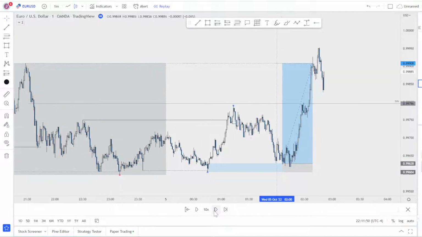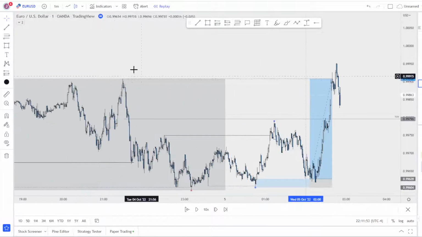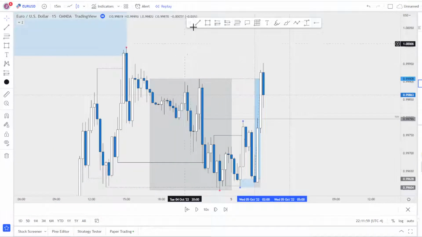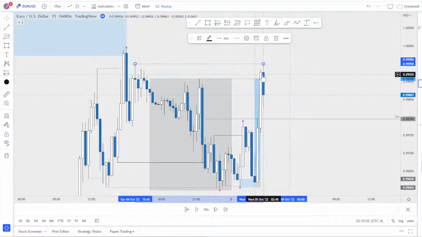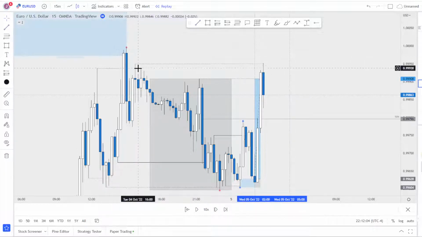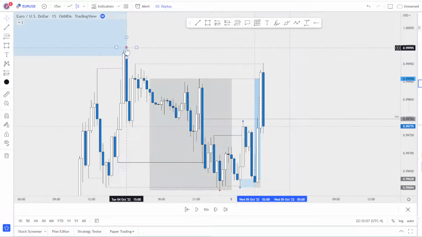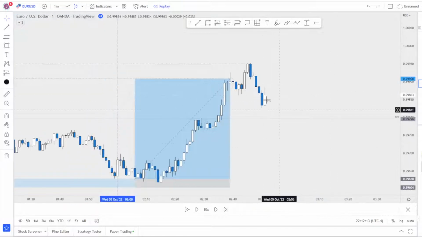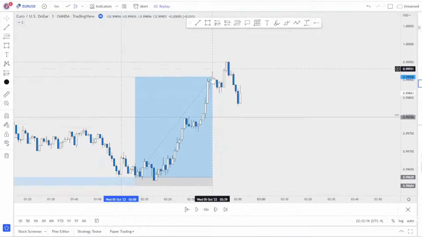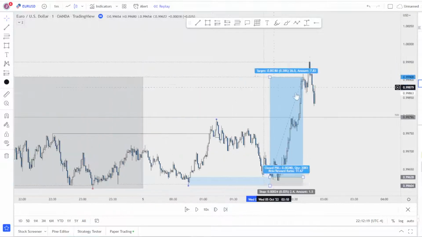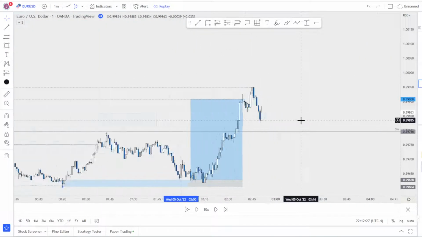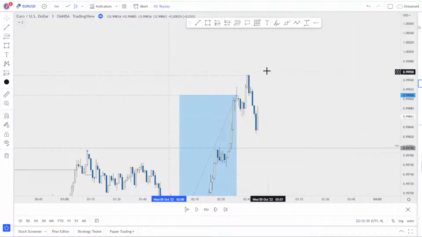So we took out price, we took out the high, and then we got a break in structure here. Also, if you look at the 15-minute time frame, this was the last high before here, which means this is the last bit of liquidity within the trading range from the red dot to red dot. So now you can expect price to go lower. So this is how you could have caught the reversal here, because there's no reason for it to go up any further. You've had the 15-minute break in structure, and you've had it tap into the weekly and daily point of interest. So now it's ending the daily retracement and going back down.